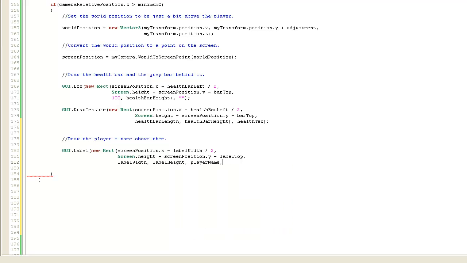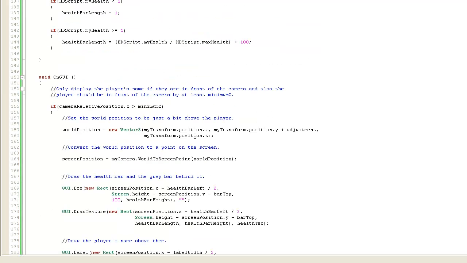And we'll also give it, oh, I should have closed off the Rect at that moment, so I closed it off. Now I've put the GUI content, the player name, and now the style as well. And the style is myStyle. So depending which team the player is on, the font color will be different. Okay. And that's it. So I'll save that, and it will draw.